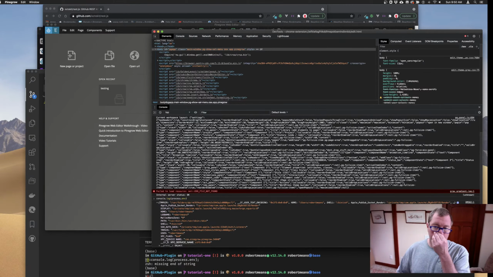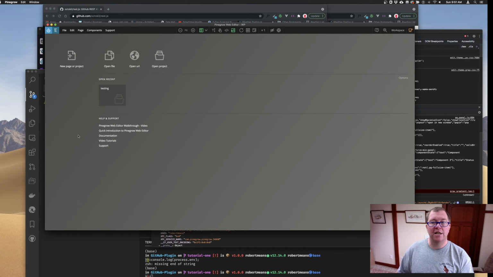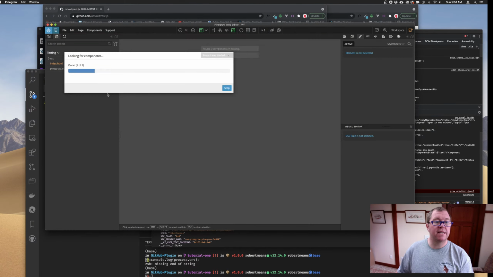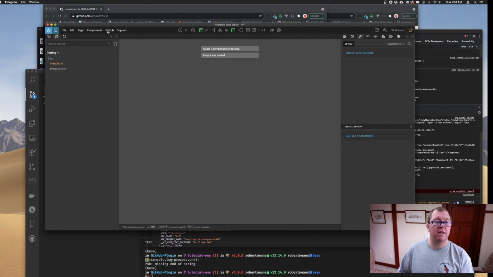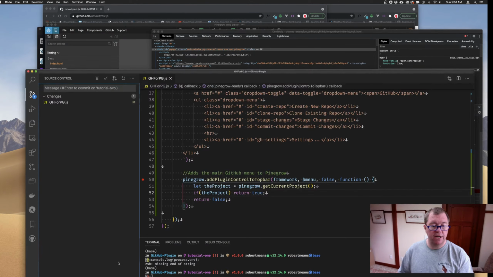So I think we'll probably use that process.env to store both the username as well as the authentication token for our user, and we'll set that by the user pulling down this. Oops, I did not change that. I should go back and change that.